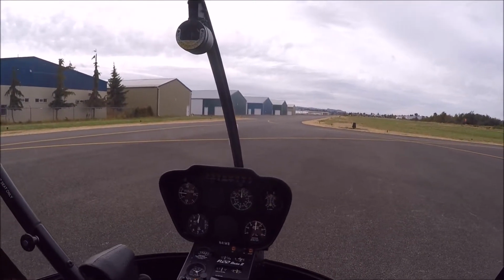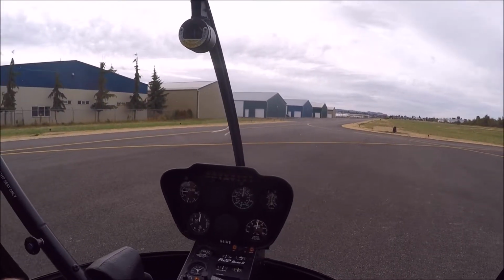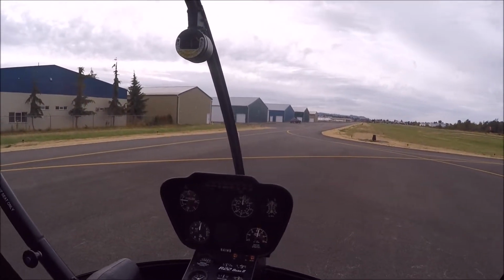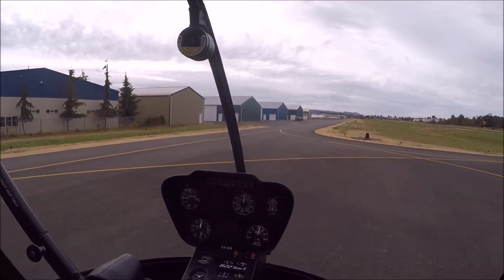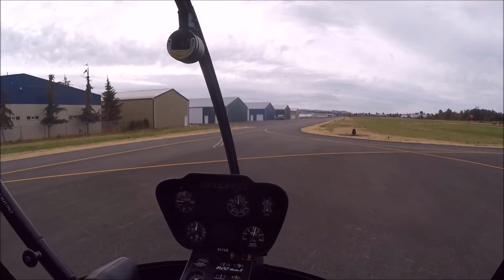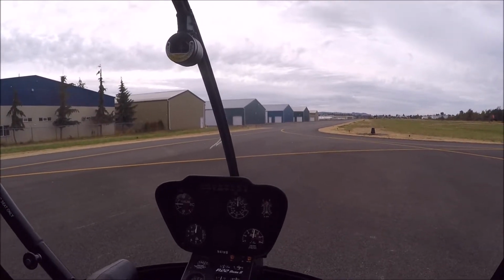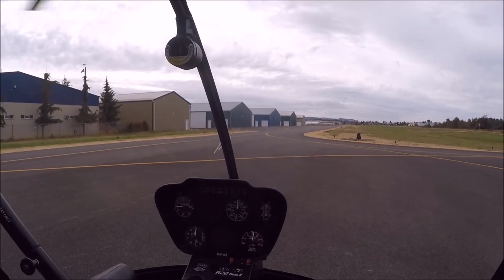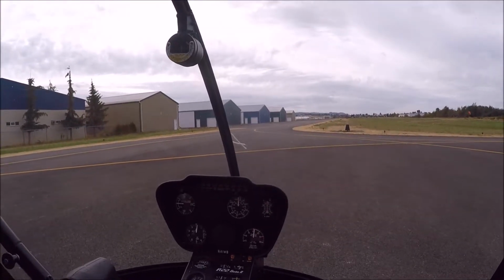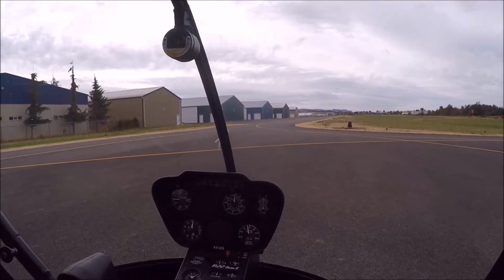And you can correct the pedals and the cyclic. So it's not like, okay, I have to get this in my head. It's not like correct and then pull the cyclic up and go straight up. It's like you're pulling it up, and when you get light, you make your corrections. Exactly. And you keep pulling it up and you stay on top of the pedals and the cyclic. Exactly. That's how slowly we want it to be.